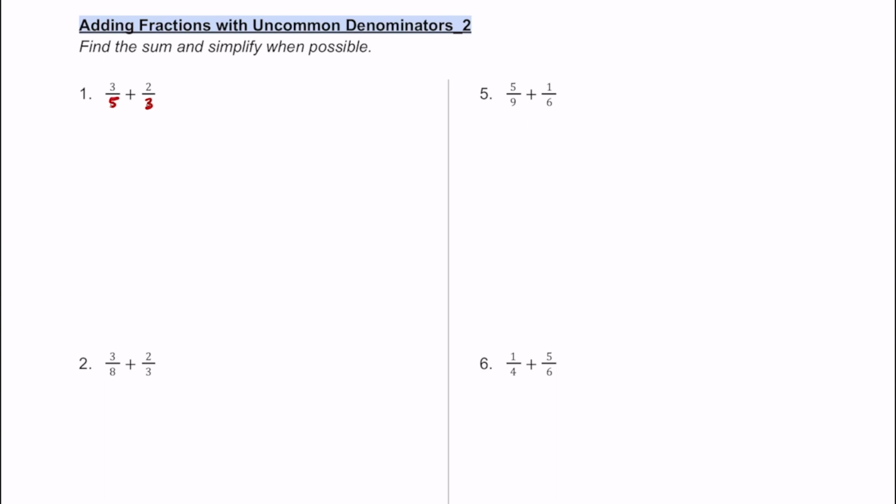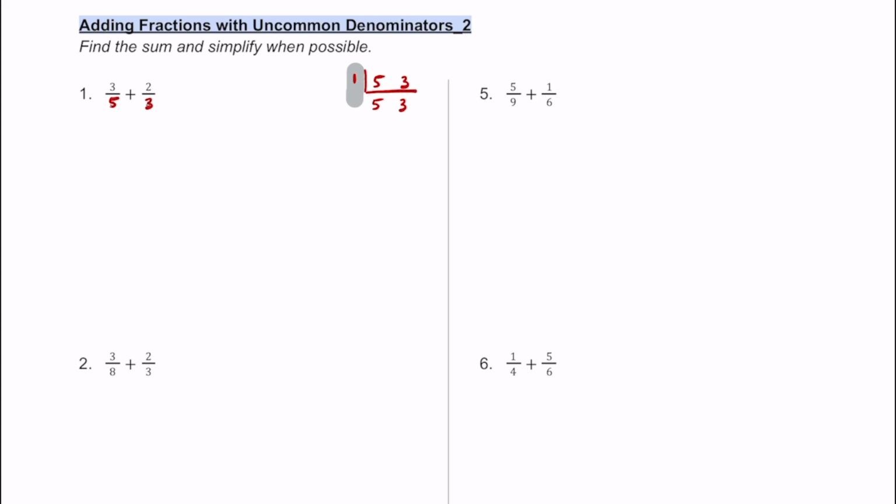So we have different denominators here, so we can't just go ahead and add them right away. So we have to go ahead and find out the first time 5 and 3 meet. So I'm going to go ahead and use this ladder method or this cake method to figure out the first time when 5 and 3 meet. And if you can do this already in your head, great. But I think the only thing that goes into both of them is 1. That's their common factor. 1 times 5 is 5 and 1 times 3 is 3. So I believe that's as far as we can go.